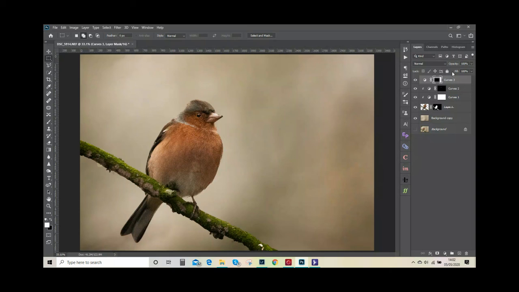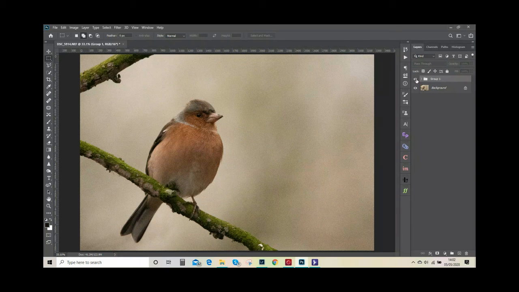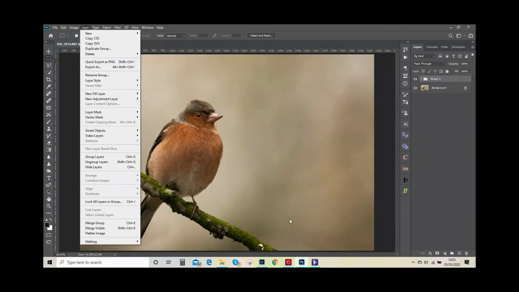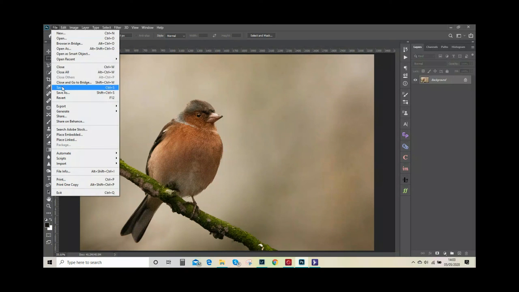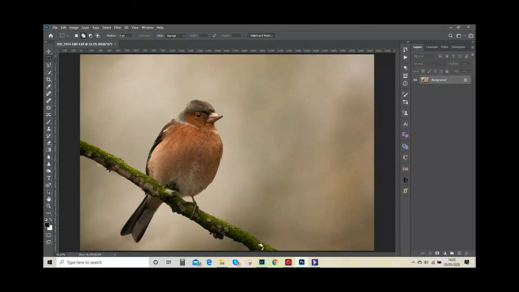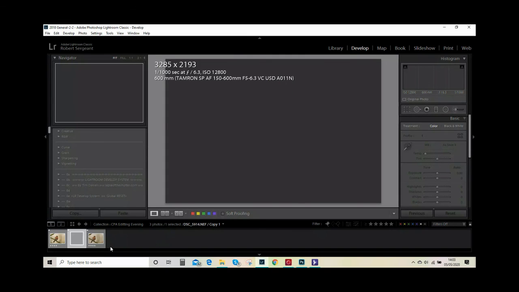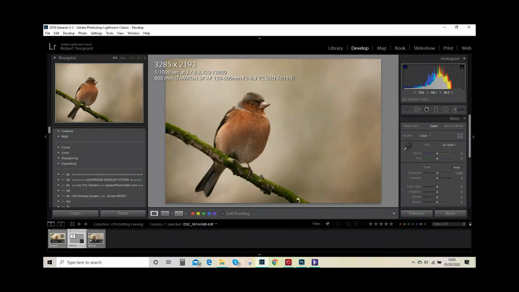Just to see it all, what I do is highlight the top layer and bottom layer, put it into a group, and turn on the original. So if I turn that off, that's what we came from. That's where we've got to. We've got our background nicely smoothed out. The final thing I do is under layers, flatten the lot, hit file and save, and lo and behold, we've got our image back into Lightroom, where you can do a secondary process on it if you thought it was necessary.